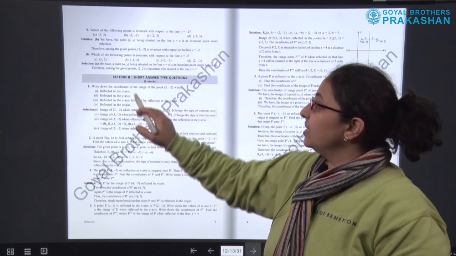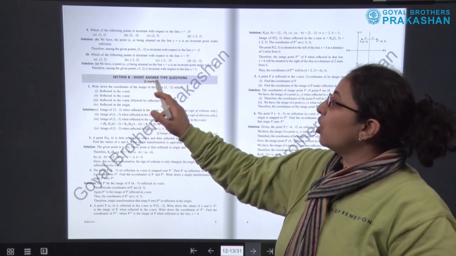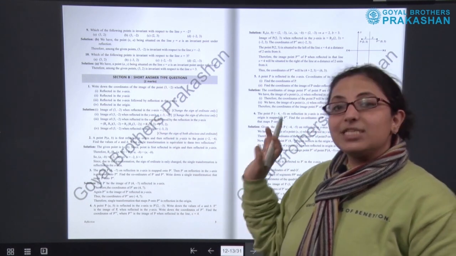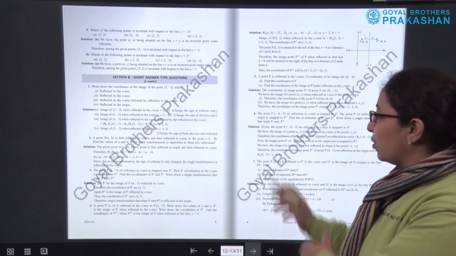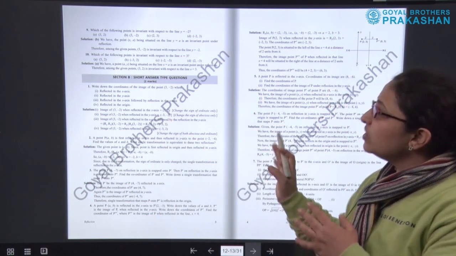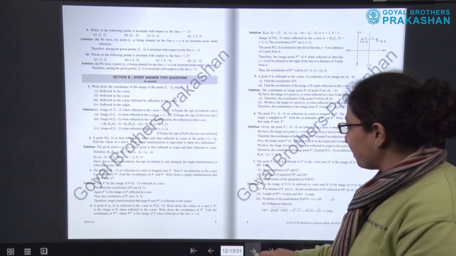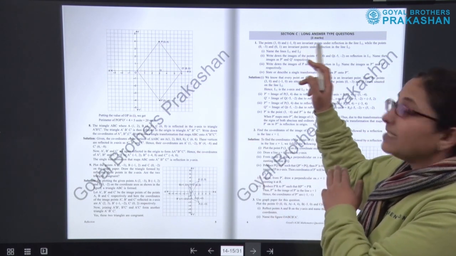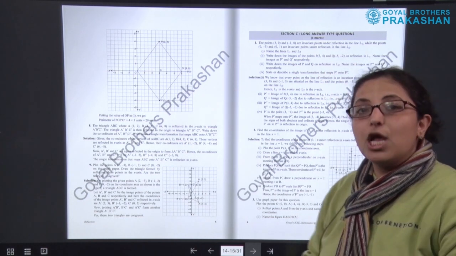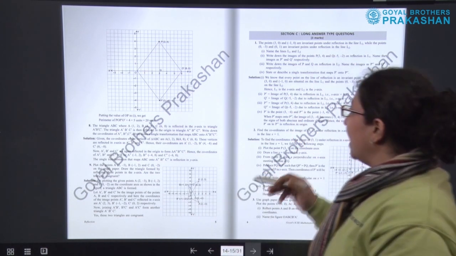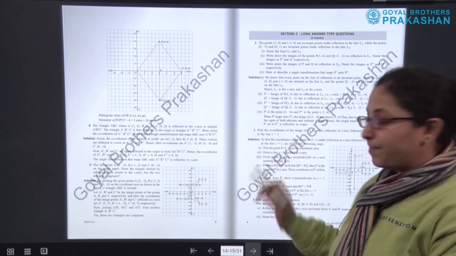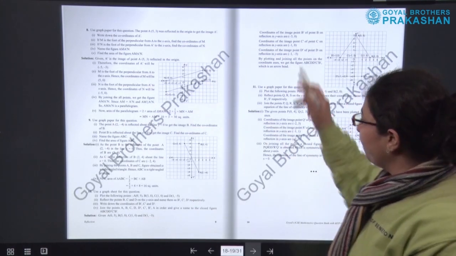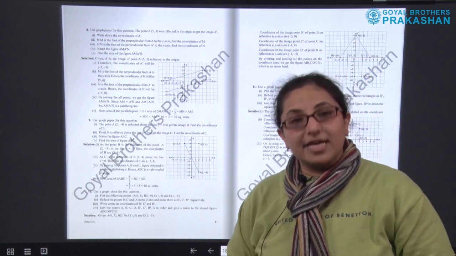After the 1 mark type questions, there is Section B, which is short answer type questions, which are 2 marks type questions. As I have mentioned earlier, it is a solved question bank, so all the solutions are provided along with the questions. There are almost 10 to 15 questions in each section. After the 2 marks type questions comes Section C, which is the long answer type questions, which are 3 marks type questions. Again, the solutions follow the questions. There are almost 10 to 11 questions in this section. So this is how every unit is planned.